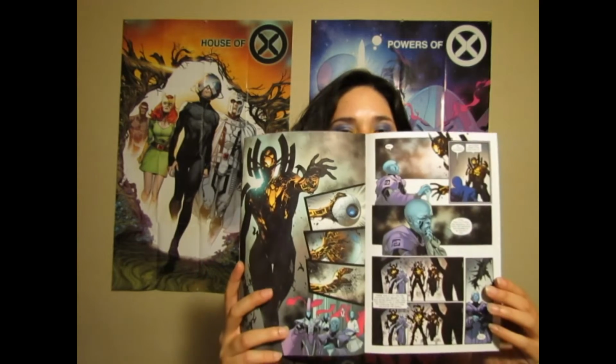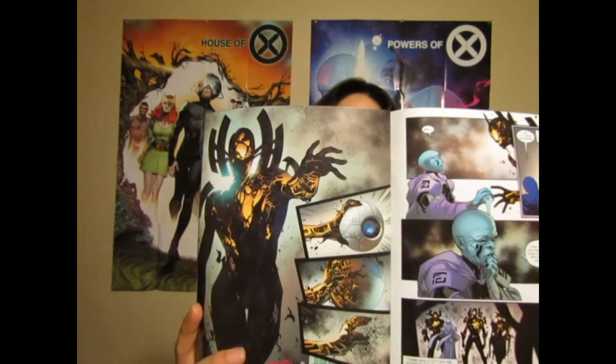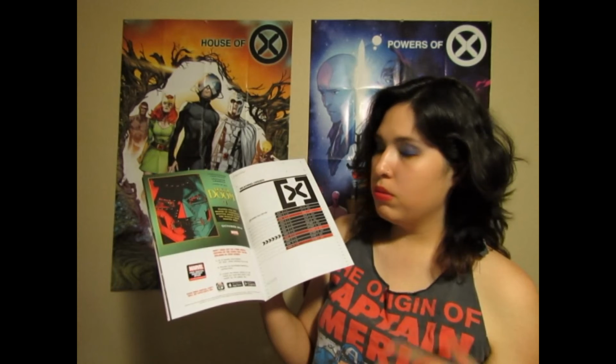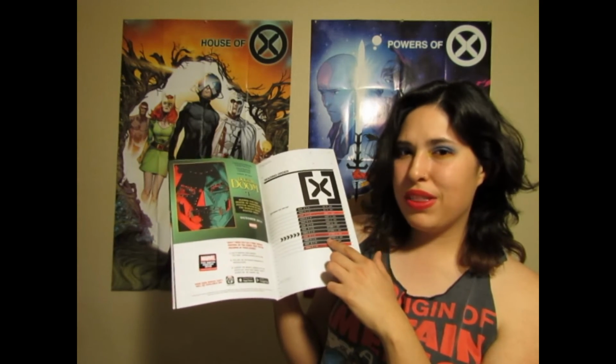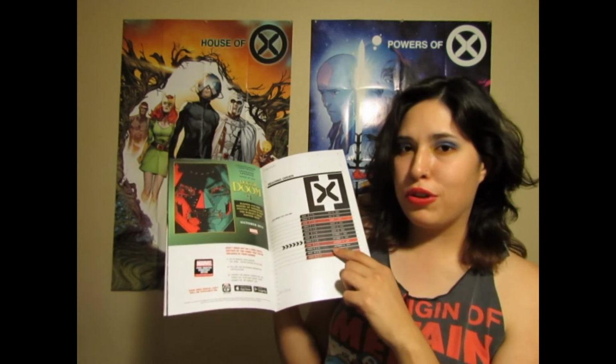It's also just a quick glimpse into the year 1000 section or arc or whatnot. Just reminds me so much of his East of West, and I wonder if any of that actually inspired any of House and Powers. We have another quote from Professor X and the reading order. So next time we're starting with House of X number 5. It's also gonna be one of the 3 red issues. The last one that was a red issue was the one about Mora and her mutant powers and her backstory.